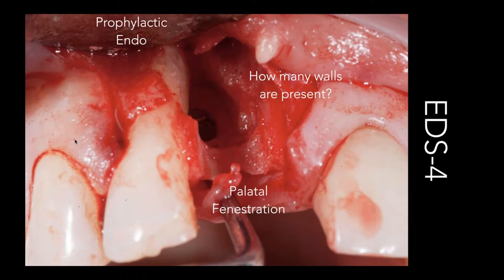On the mesial, it sees a little bit of bone. And surprisingly, and this doesn't happen very often, but large infections can a lot of times tunnel through to the palatal area. And you can see that there's a palatal fenestration. So remember that influence model that we were talking about. That blood clot literally is sitting there looking around and it's confused, right? So this environment is not good.